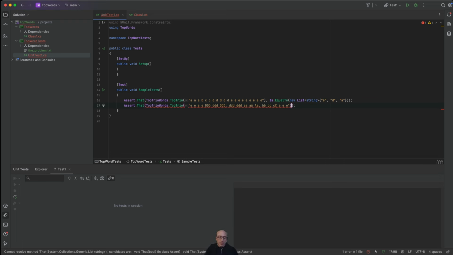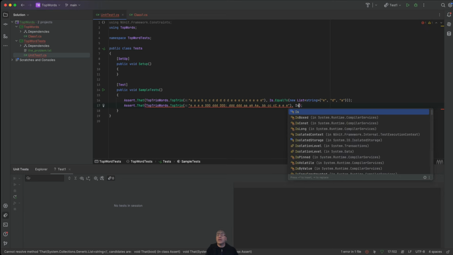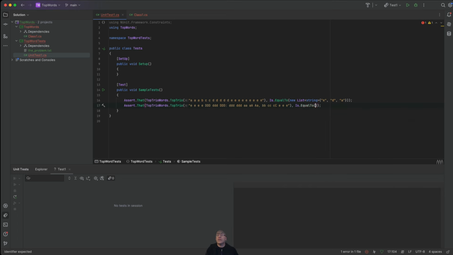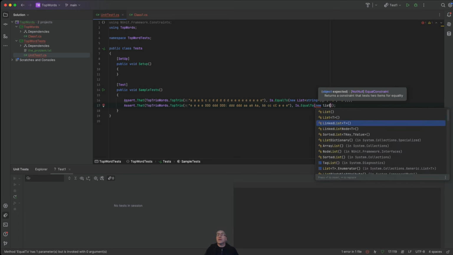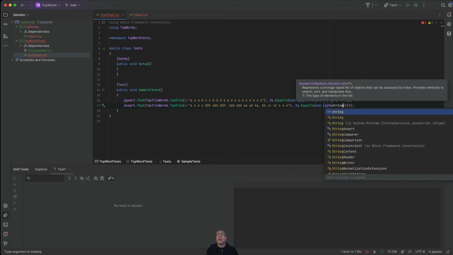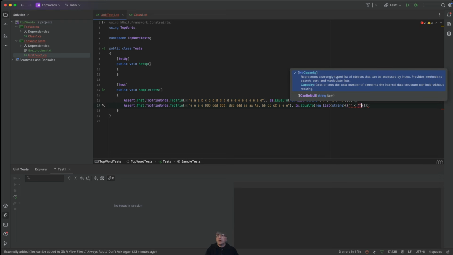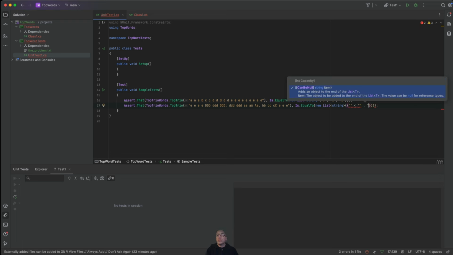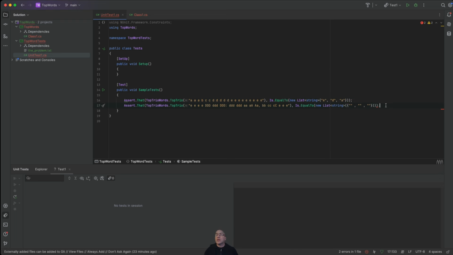So if I do that, and then say is dot equal to new list string, and here we can do 1, 3, and this needs to be a comma. All right, and then do I have too many parens in there? I think I probably do.